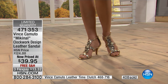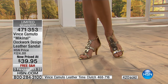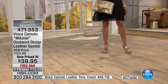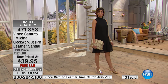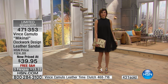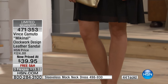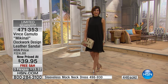A style like this can take you through so many must-have events in your wardrobe. Can we see the full shot of Mel? She's wearing that beautiful dress, holding the gold clutch, and wearing the gold shoes — she could go anywhere in the world dressed like that. It's so chic, definitely red carpet. Don't hang up — we'll let you know when it's sold out, but the black is almost gone right now.